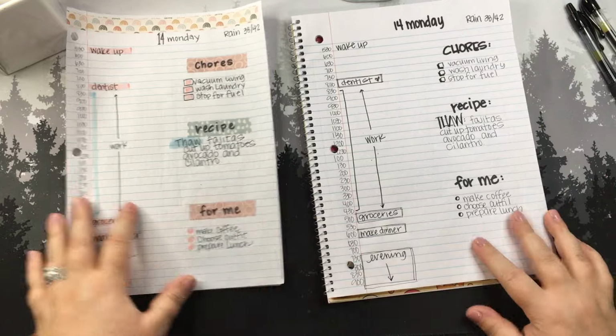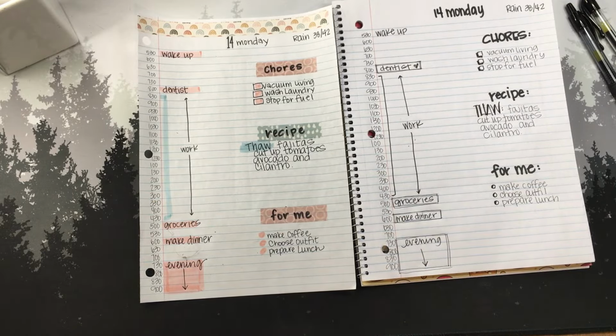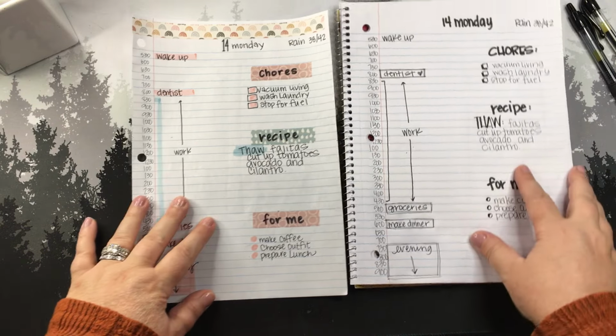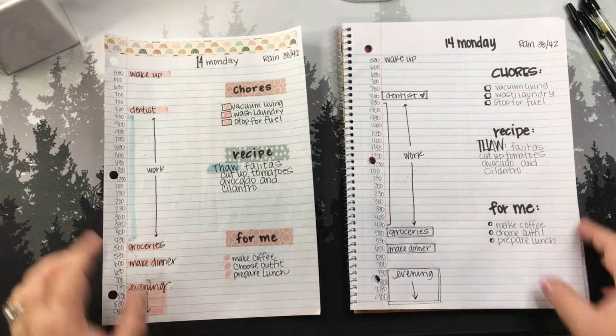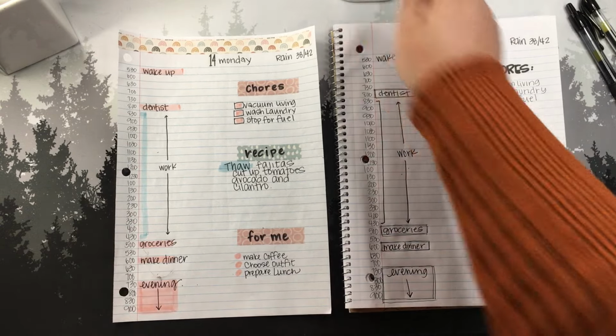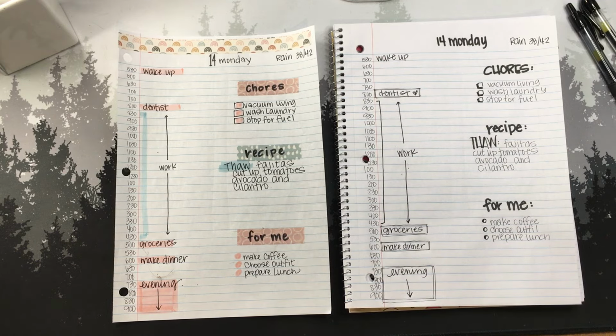Okay. So that is what it looks like. That is what the two of them look like. Let me get these straight. When they are done, it's kind of crazy. Let me know down below what you think. I definitely want to know which layout you like better. Does it look completely different, or do you think you would do either one of them? I think they're both very, very pretty. I think both of them look really good. And as far as a daily goes, I'd do either one of them.